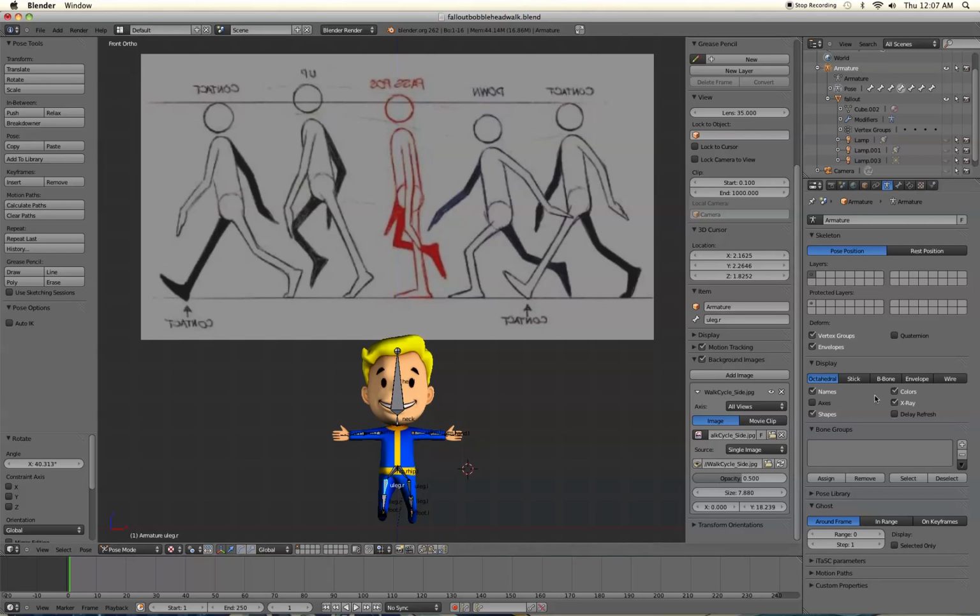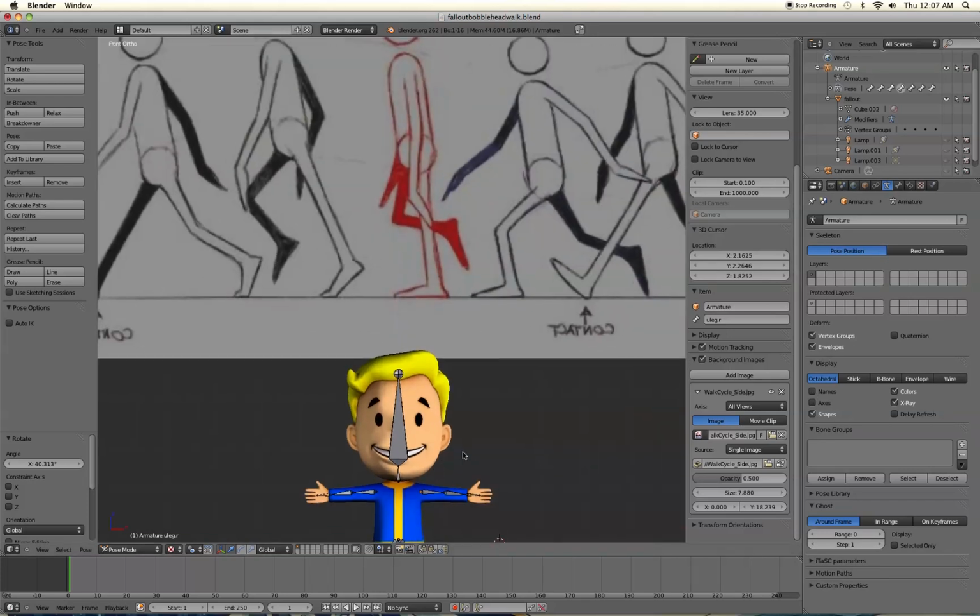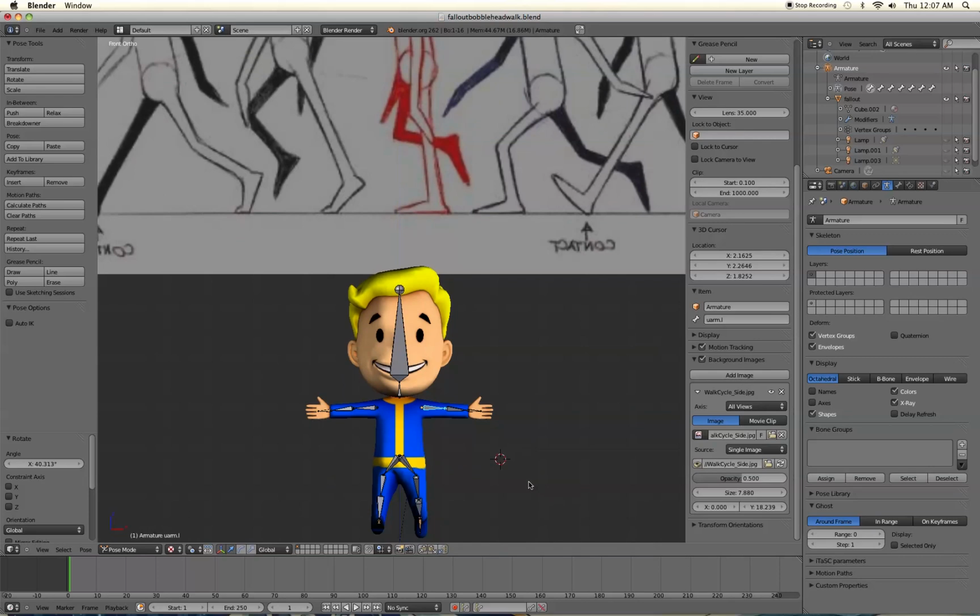And I'm going to take the names off of here just so it doesn't look so cluttered. Under the armature panel here, you can have the name show up for the bones or not. So lower his arms. For the hands, I want to rotate them so they're sideways.